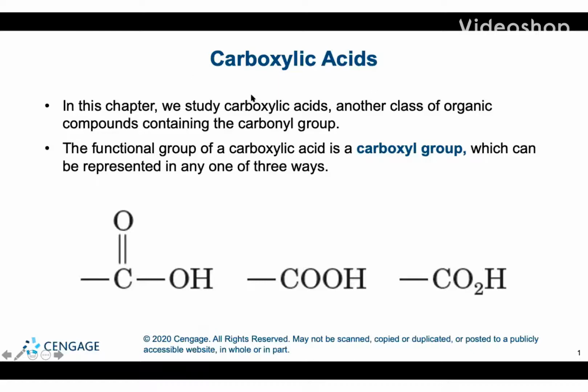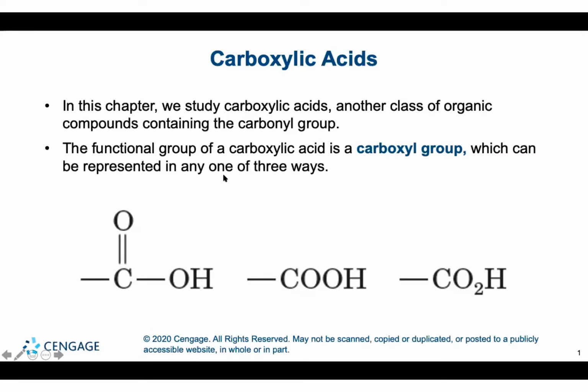Talk about carboxylic acids. Today we're going to talk about carboxylic acids, which are another class of organic compounds and contain a carbonyl group, or C double bond O. But if you pay attention here, there is an OH attached to it. To the carbonyl group, we have OH directly attached.